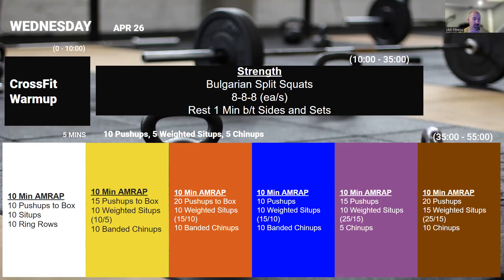Then we're getting into a 10-minute AMRAP: 20 pushups, 15 weighted sit-ups, and 10 chin-ups. We're looking to do this as far as muscle fatigue is concerned. The pushups we've been working on — this will add in on that daily pushup challenge. Weighted sit-ups are going to tax the core a little differently than normal. And then 10 chin-ups — we want that to be about the muscle fatigue, the muscle contraction, to make these stronger for you.